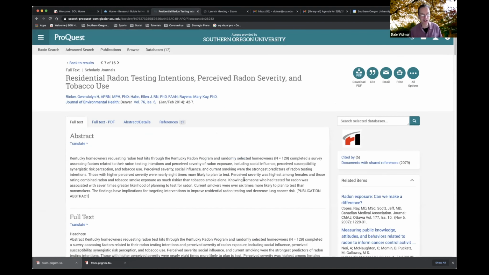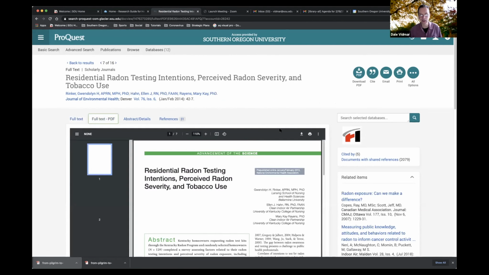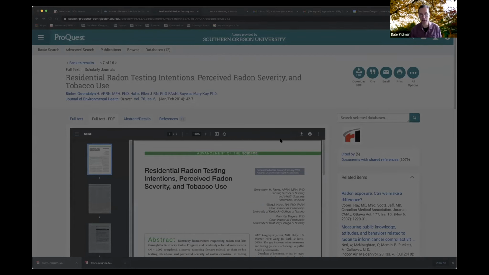So I come over here, and when I want to see the full text, I click the full text over here. I can download the full text over here, or I can download over here. If I click download the full text, it's going to give me a place where I'm going to put it. But you'll notice that the name of the article always comes out something funky. So we don't want that. I'm going to cancel this for a second.